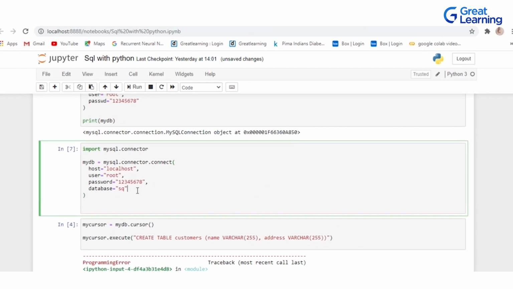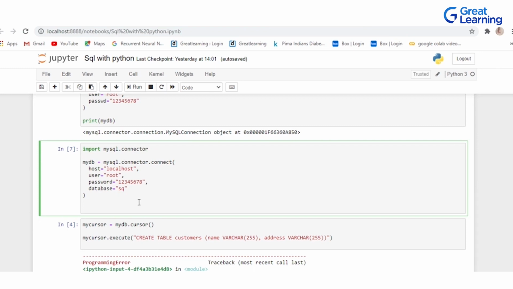Now we are going to use myCursor, and we will talk about what myCursor is. Before that, we have created this mydb variable, under which we have defined everything: our database name, MySQL user, password. Now we are going to call a variable called myCursor. But why do we need a cursor in MySQL?